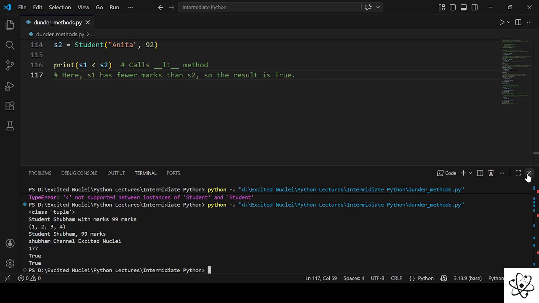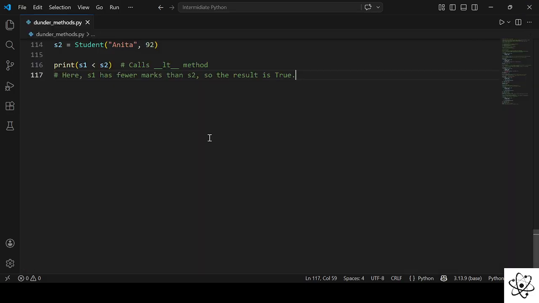So let us move on to our next methods. We only have two methods left, and those are del and length, basically delete, and a method to check the length.